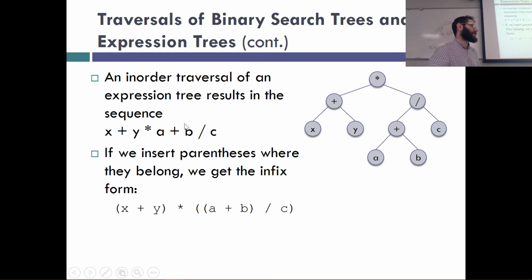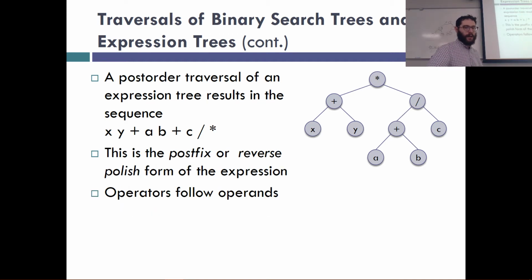Which, again, has all the imperfections of infix notation, which is that basically we need parentheses to parse it. Yes. So before when you said objects had to be comparable, that doesn't apply right now. Yeah, this is just a binary tree over here. I don't know why it says binary search trees, because honestly, it's a binary tree. We can do traversals on any kind of tree. But now if we do a post-order traversal, we'll get the postfix notation out of it.